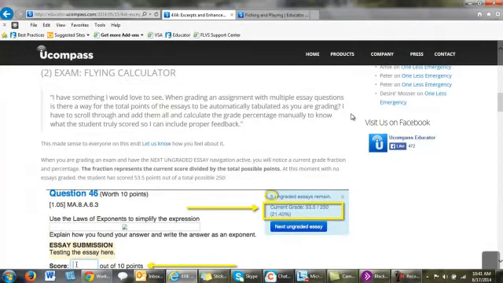I stressed it earlier in today's recording how important it would be for you to continually, on a weekly basis, check out the Educator blog. Here are 2 reasons why.